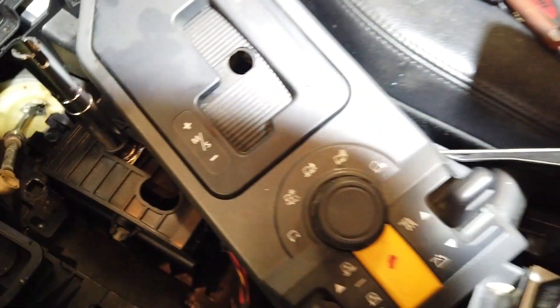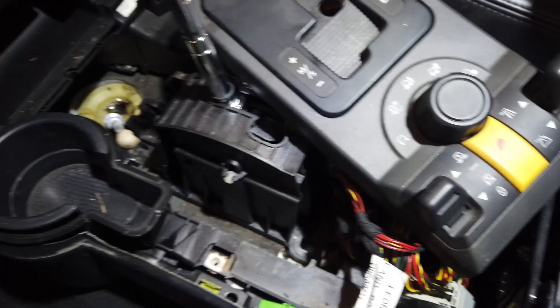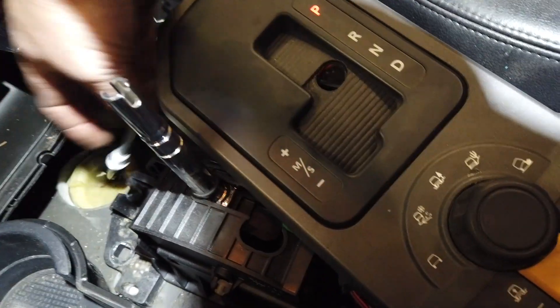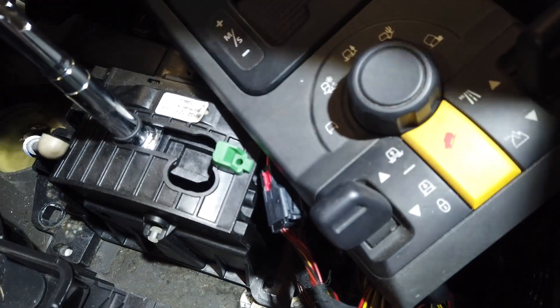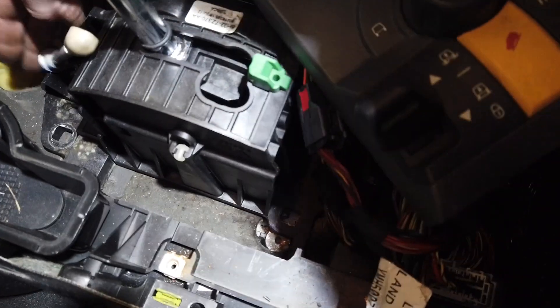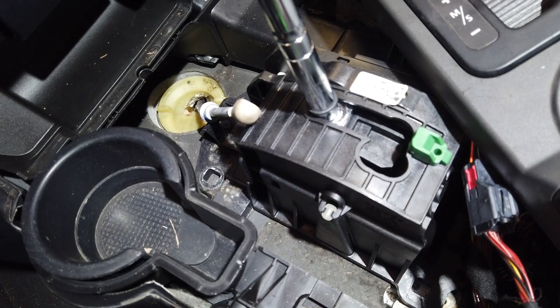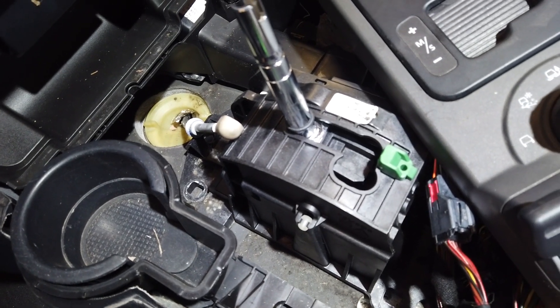Let's get all this put back together and see what happens. On this piece here for the shifter, we're going to slide that through the shifter assembly, and we're just going to take our pry bar and push it right back on that little ball. Four tens, put a clip back on our shifter cable, and the rest of it just snaps together and plugs back in — a 15-minute job.